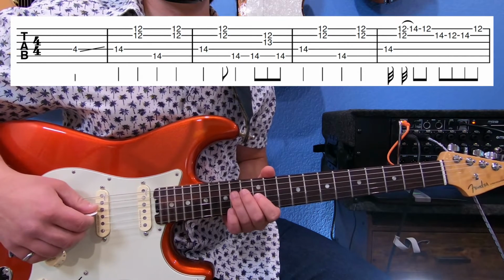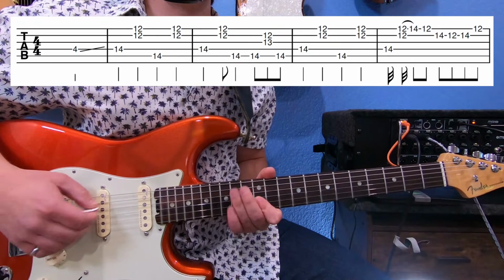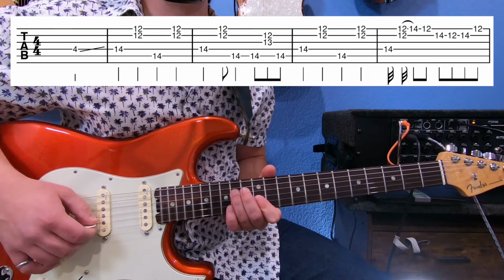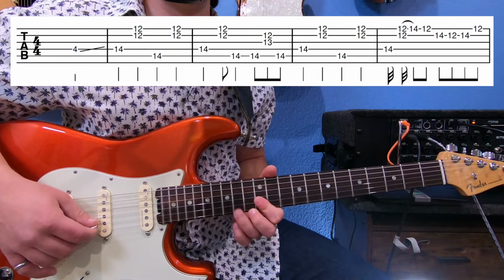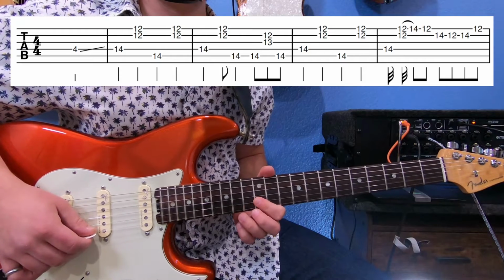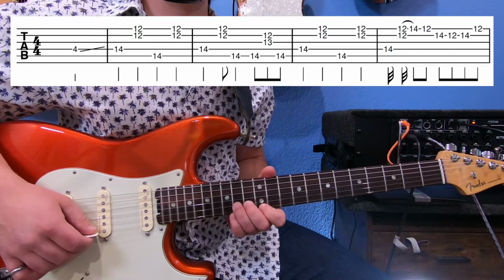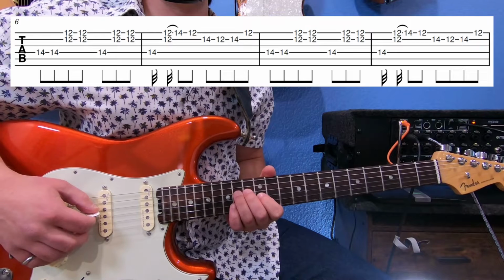Then go to the top of the next measure, 14th fret D string. Double stop, 14th fret A. Double stop, 14th fret D. Now, the next double stop, we're going to play it, and we're going to hammer on the 14th fret of the high E string. Then we're going to play the 12th fret of the high E, 14th fret B, 12, 14, 12th fret of the high E. Then we're going to play the 14th fret of the D string.